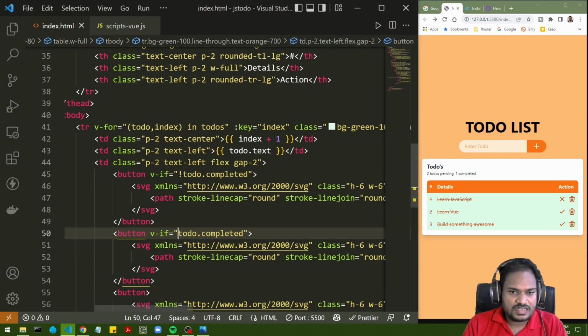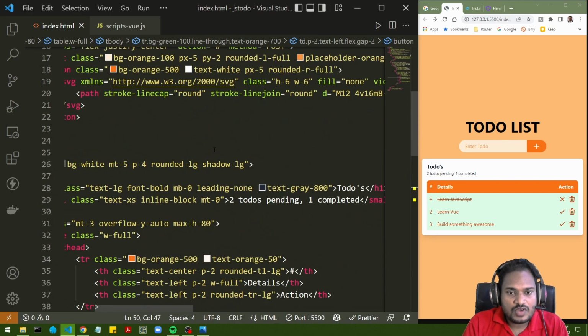That can also be done, but I think it makes sense if it is there always. Okay, so that's it. So that is done. Now right now nothing is working as such, except the buttons are visible. So now we have to start working on how this is going to work.